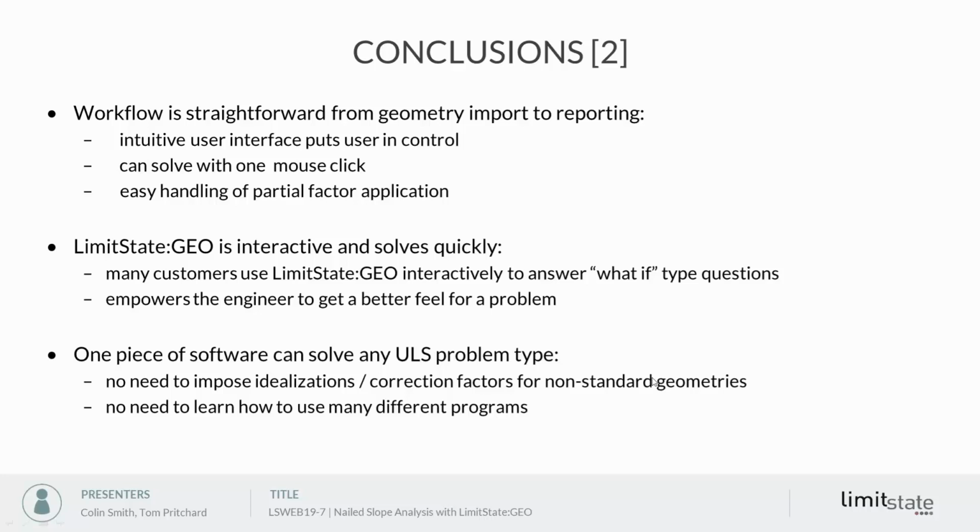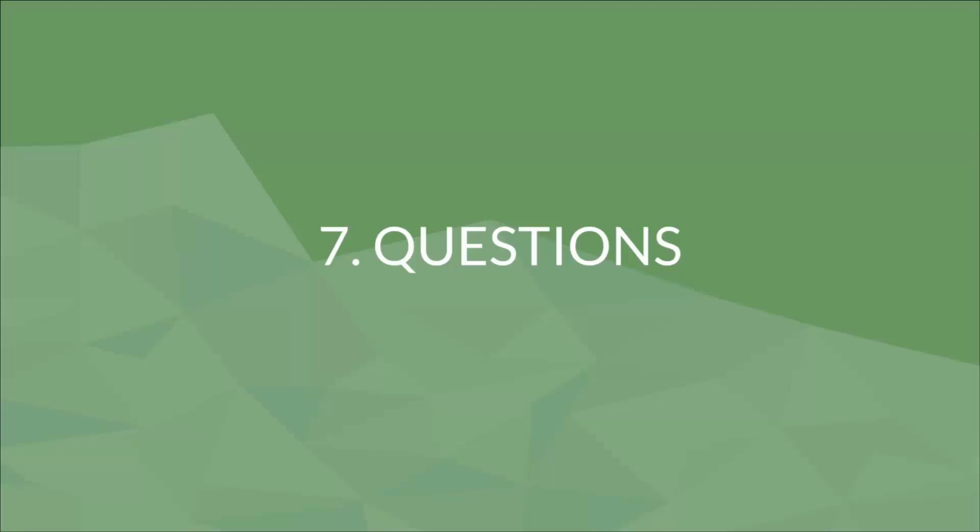And while we've only been looking at slope problems here and pull out of reinforcement, the software can solve any problem type, as you will have seen in those first few slides of all the different solutions, so retaining walls, foundations, slopes, etc. So, thank you very much for listening. I'll wrap up there and pass back to my colleague Tom.